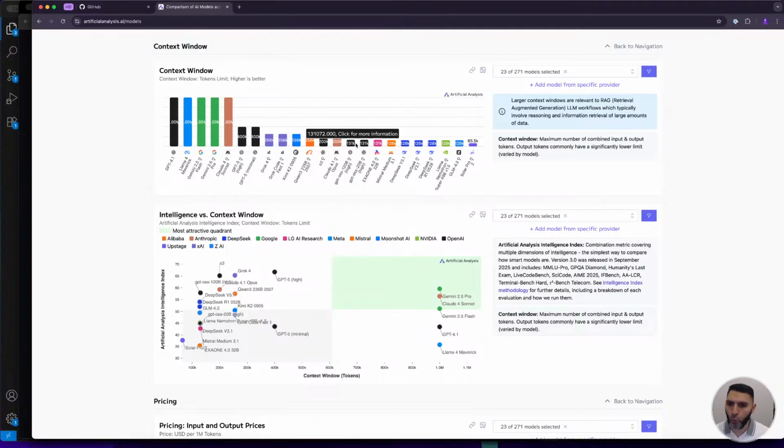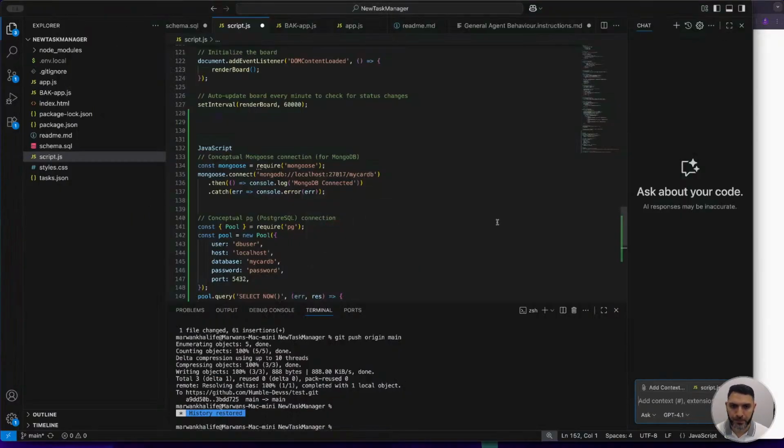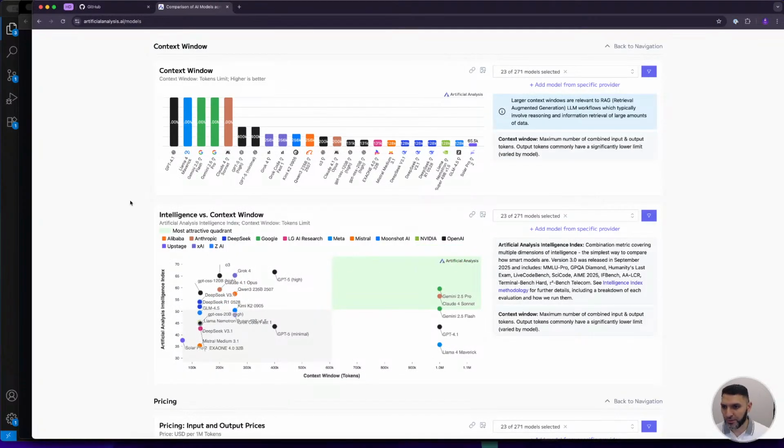Now again, these numbers are fine. When is this important to you? So if we go back to our code editor, and we're going to be asking our agent or the AI model that we have at our disposal to create an app from scratch. Now, all of that information about the app, so the technology stack, how we want our application to function, all of the different things that the application needs to do, all of that has to be stored inside of this context window.